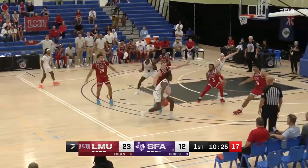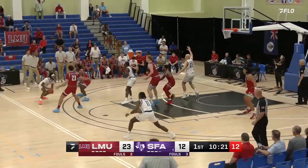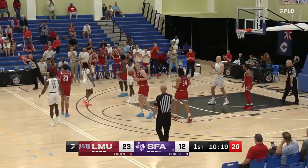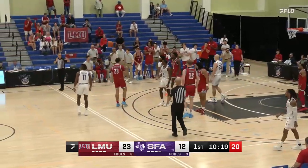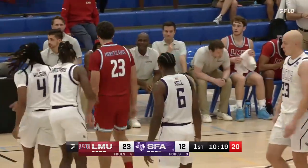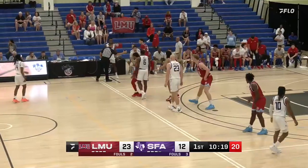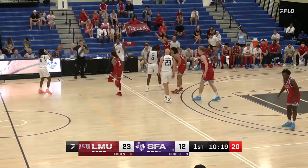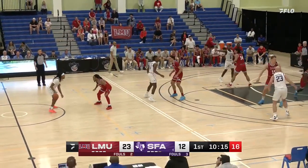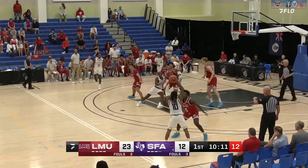Changing zone looks here. Wilson, shot clock inside 15, and Mark Baladze called for the foul. Alex is so active at the front of that 1-3-1. I mean, he's moving his hands, trying to get the Lumberjacks to go east and west and lob it over the top for the turnover. Now they're back to man-to-man. I'm sorry, they called a kick there on Mark Baladze.